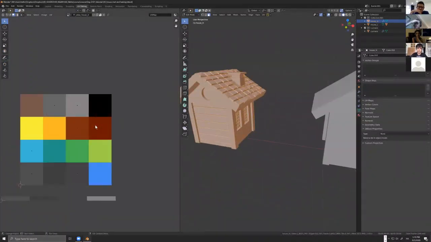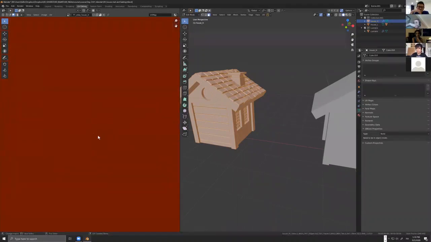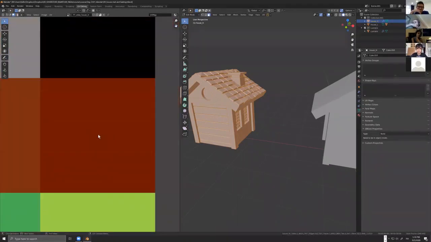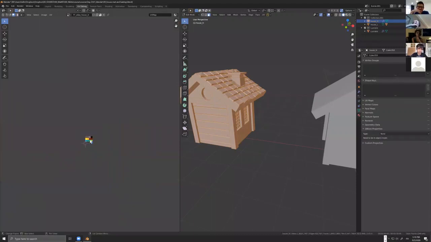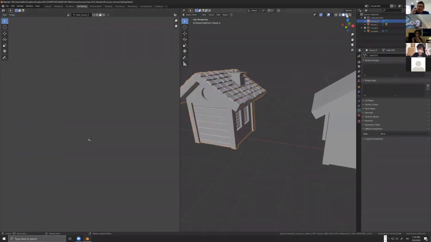You see that this is my texture map. This one. And it is very efficient for game engines and for places like the hub. At the same time, you still have the colors.